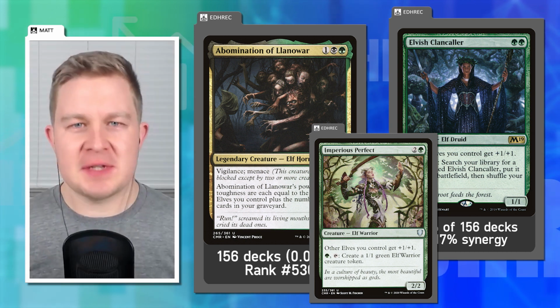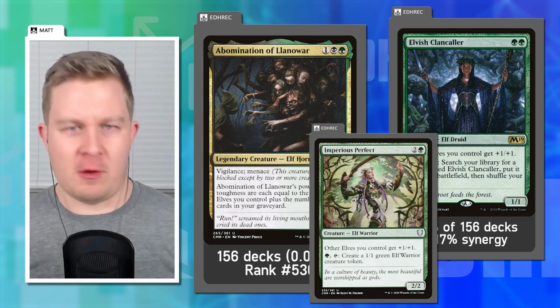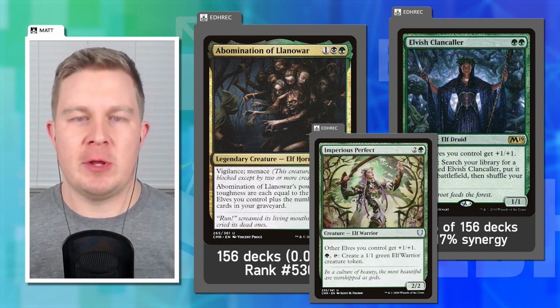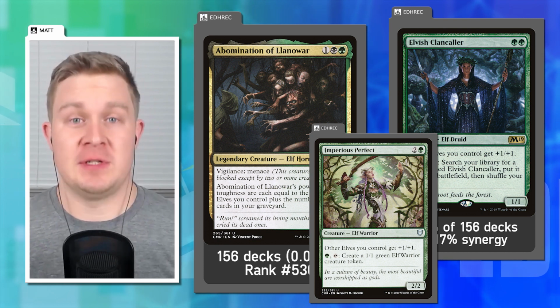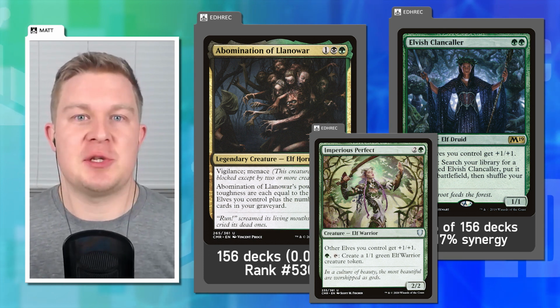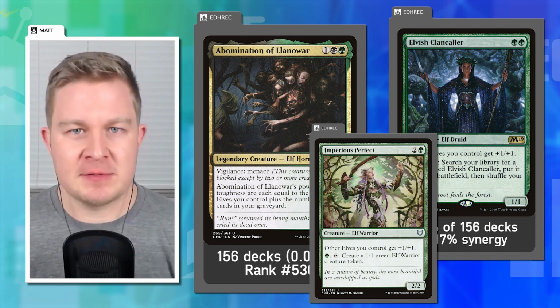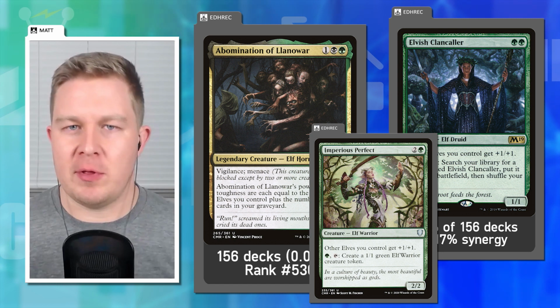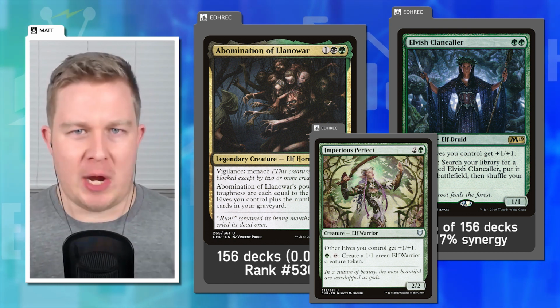Well, Joey, it is kind of interesting, actually, when you look at elves as a tribal deck, there aren't a ton of lords getting played in the decks, but then we look at others like Merfolk, for example, and there's a ton of lords. So it's surprising to not see that many elves playing those lord or anthem type of effects. So having a couple is always pretty handy, just in any tribal deck, really.